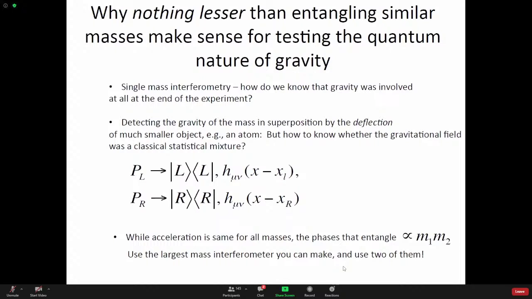So this is a probabilistic statistical theory that you can test in this way: if the mass is left, the gravitational field is randomly seeded to the left. If the mass is right, the gravitational field is randomly seeded to the right, but that is not quantum. So to really know that the gravitational fields in these two configurations were also in superposition, you have to have another mass coming in, but measuring some aspect of it which involves all the bases. So this brings us to this entanglement test. That's why I think nothing lesser would suffice.